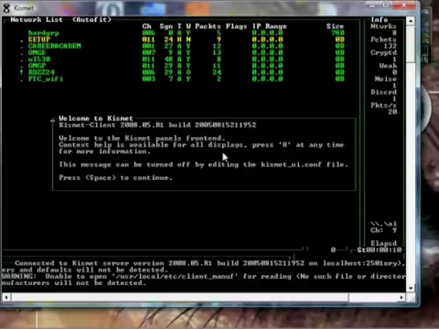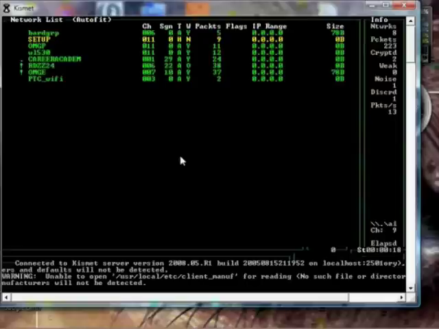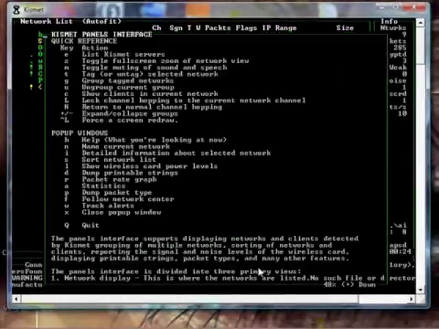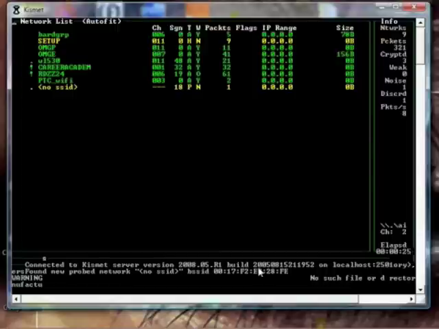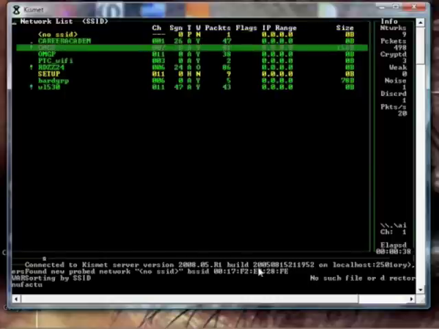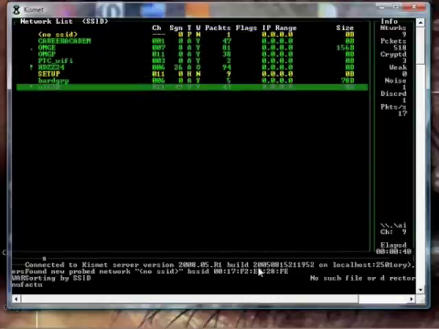As you actually launch it, it's just going to give you a quick overview, telling you that you can look at the actual syntaxes to use and the screen menu options by pressing H for help. At this point I'll just exit out of that, and I'm going to be sorting the list of access points that we found by pressing S. You can sort it by SSID, as an example, so that I can go along and select the target access point that I'm going to be demonstrating today, how easy it is to crack the WEP key.